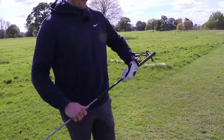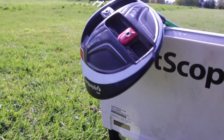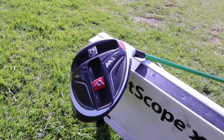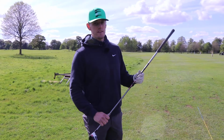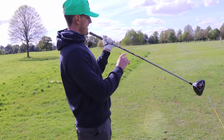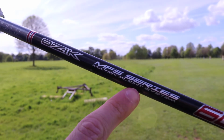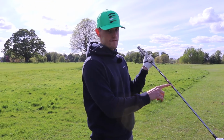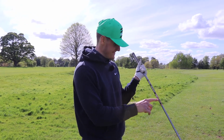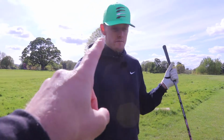Okay mate, so what's first up? Also, let's point out we've gone retro here, guys. Absolute retro. Now these are all shafts that I used to use, like when I was trying to play, in inverted commas. So trying to get big time. So the first one is the Ozik MF Series Matrix Fight System Black Tie M4. Absolute mouthful. I'm just reading, I'm just giving them the information, mate.